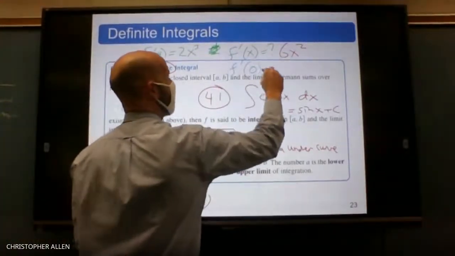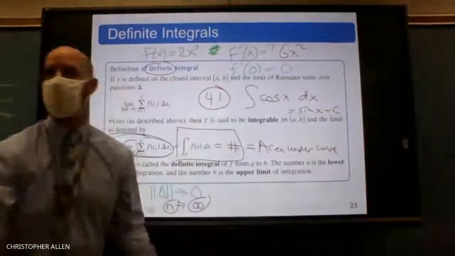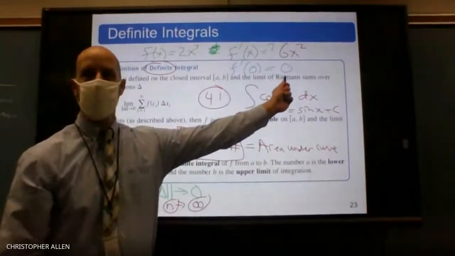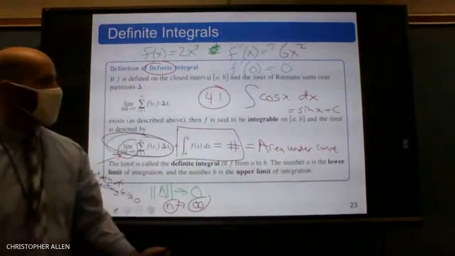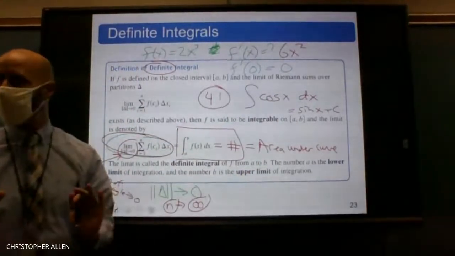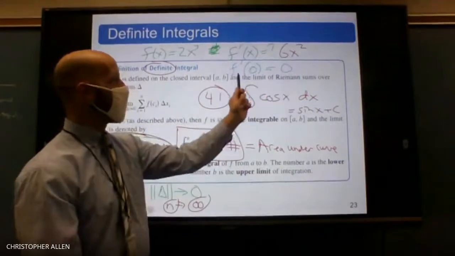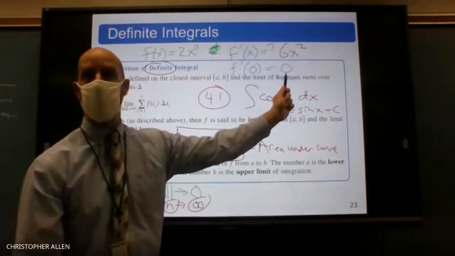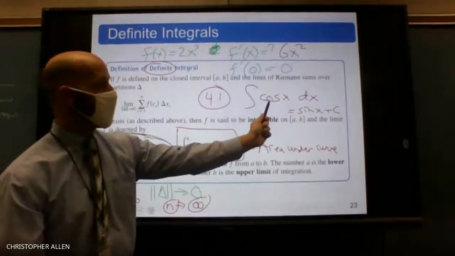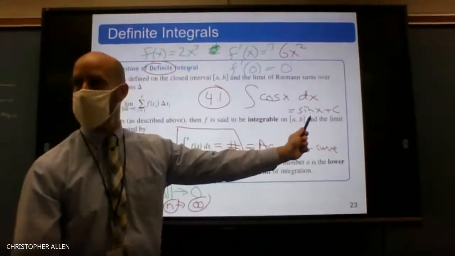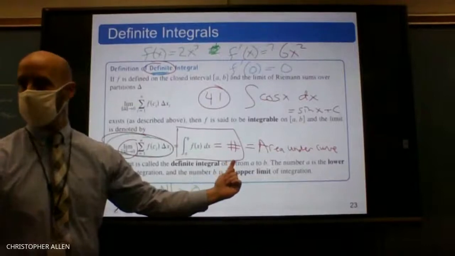Okay, but what if, instead of asking that, what if I said, what's f prime of 0? That's not a great example. In fact, it's 0, right? What does this mean? This is the actual slope of the tangent line, isn't it? So there's a connection somehow between differentiation and integration. I could ask you to find the general derivative, and it gives us a function. Or I could ask you to find the actual derivative at 0, and it gave us a numeric value, correct? Similarly, when we use integration, I could integrate the indefinite integral, and I get a function. Or I could do the definite integral, and guess what it gives me? A number. Okay.